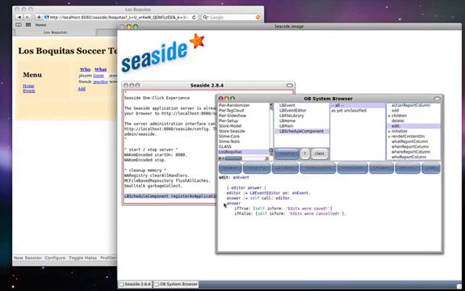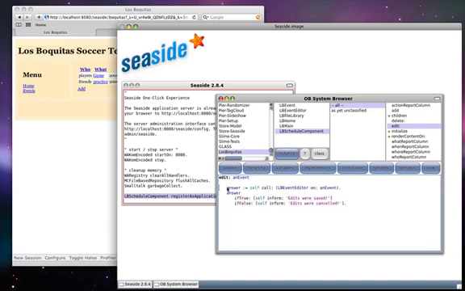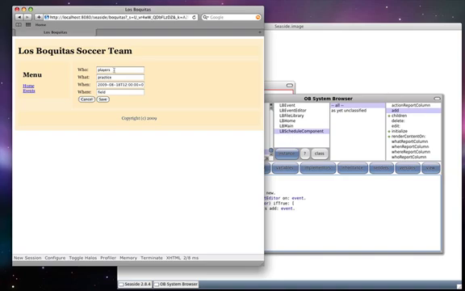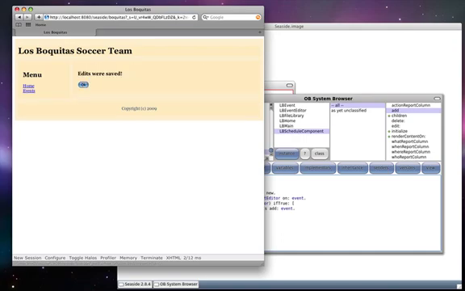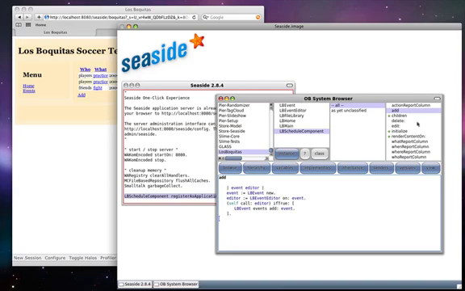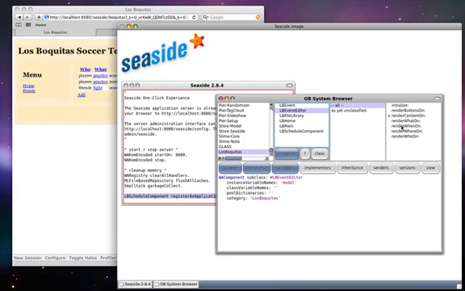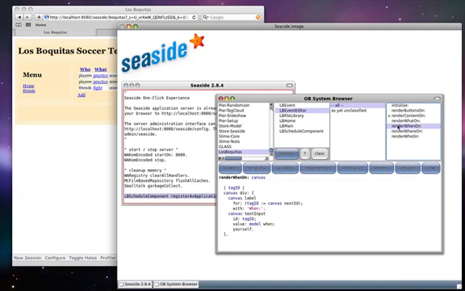We can simplify the edit method since we don't really need to alert the user as to which button was pressed. As we experiment with adding events, we discover that changing the date does not seem to work. Let's go investigate that problem. Looking closely at the when field, we see that rendering the date time shows a string but does not have a callback for any edits to the field.